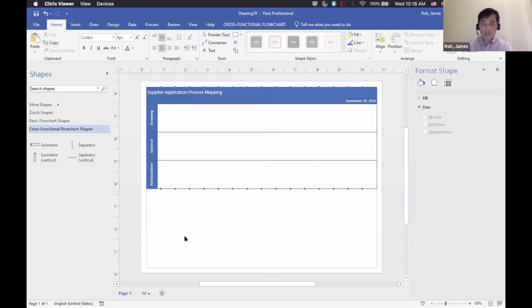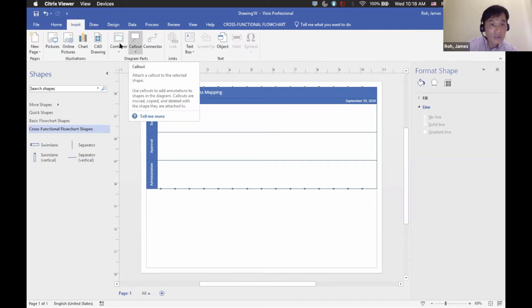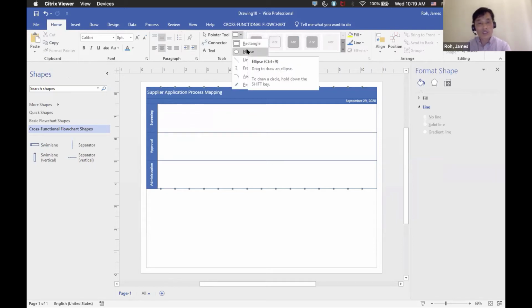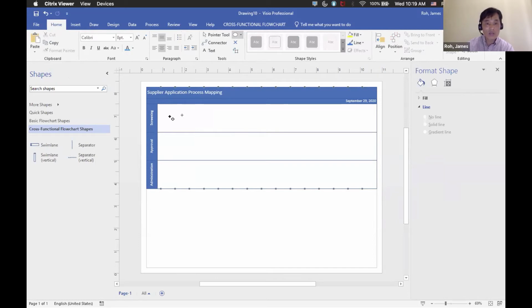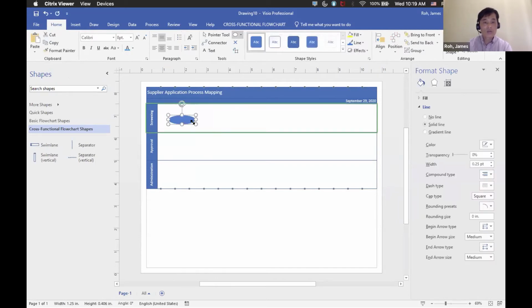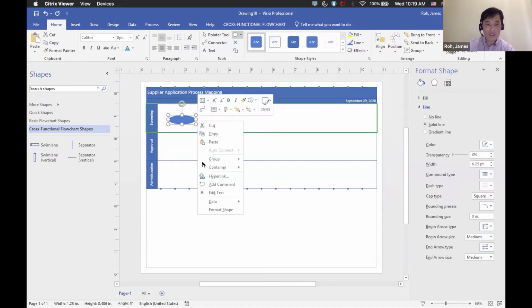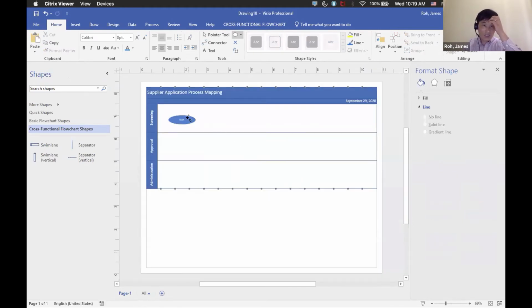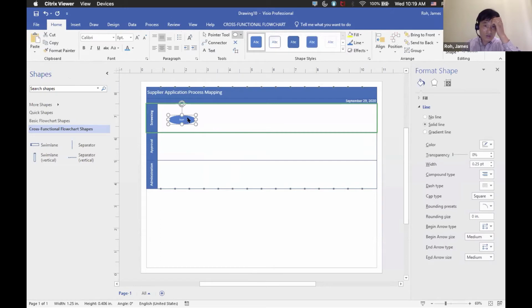And now we want to start with insert, or you can go to home, and we have a variety of tools available. And let's say we start with this elliptical. So I'm going to start with this elliptical, right? And then I'm going to right click, edit task, and say start, right? And if you like to, you can change the view.